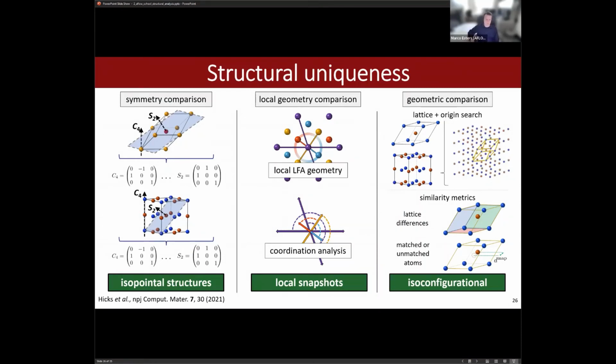Another layer is looking at local snapshots. If the local environment around the atom is different in different structures, we do not have the same structure. The most robust method, though, is the isoconfigurational method, where XtalFinder tries to find the common lattice and the common origin and match the structures.